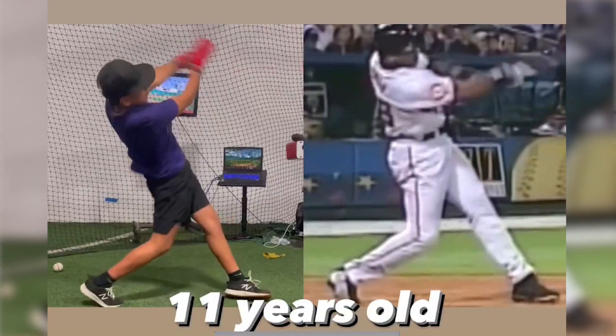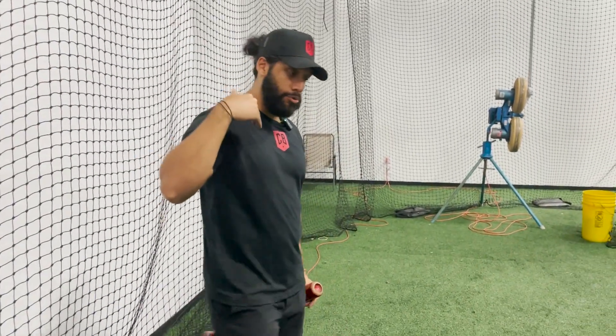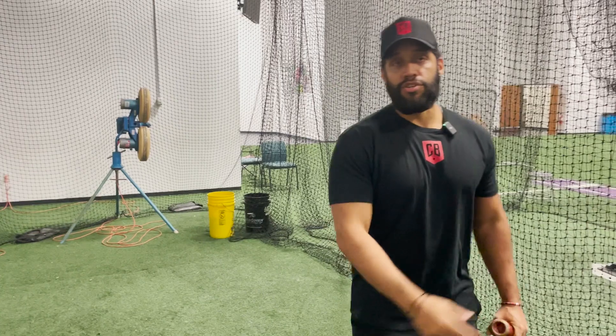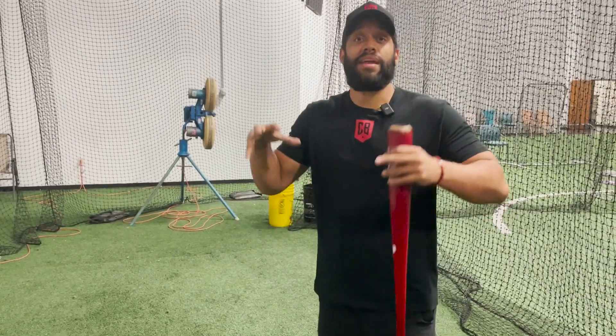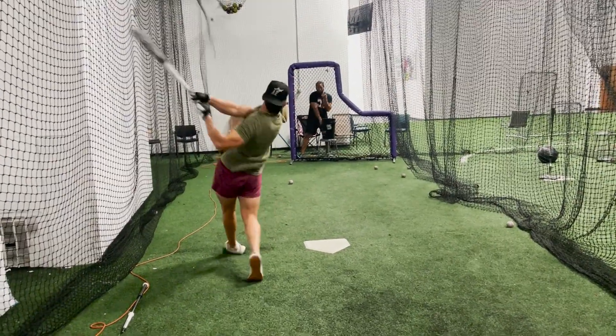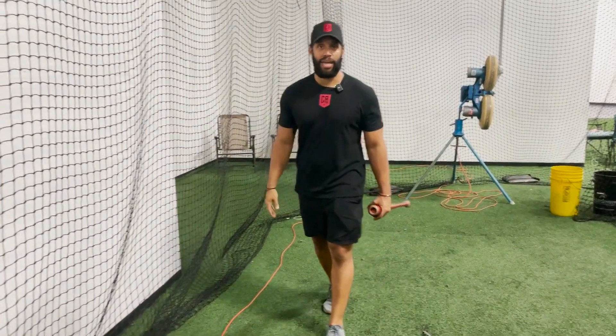If the kids don't keep the mechanics in sequence when you put speed on them, go back to them, get them to trust the mechanics, get them to work on it. You cannot come here hitting speed the way you want it — you have to come here hitting speed the right way. Eventually everything plays out good for the long term and then the kids keep trusting the mechanics when something challenging comes to them.